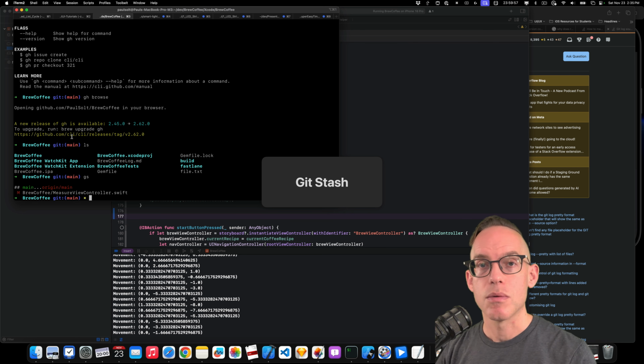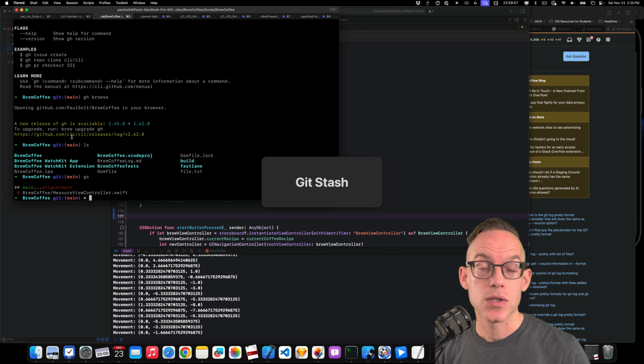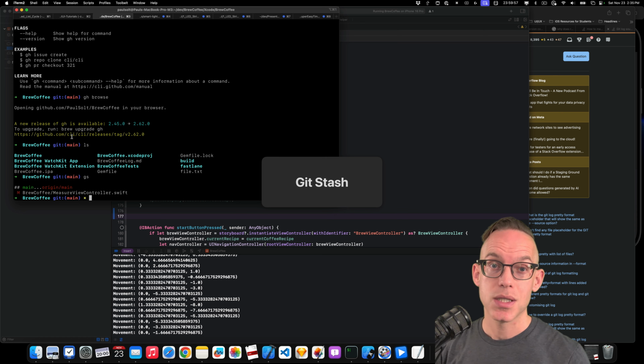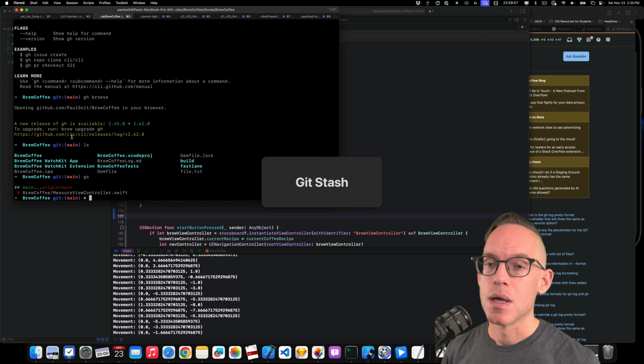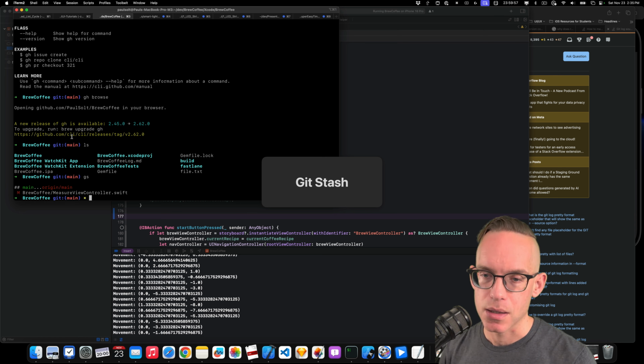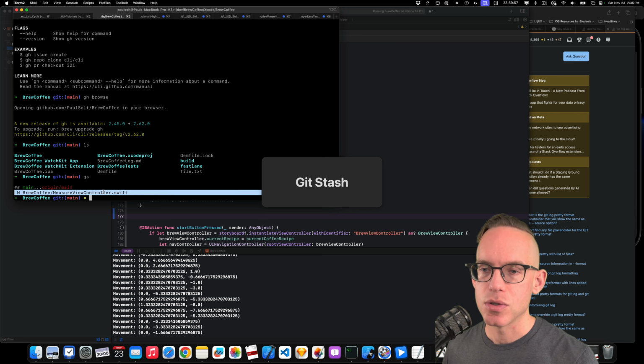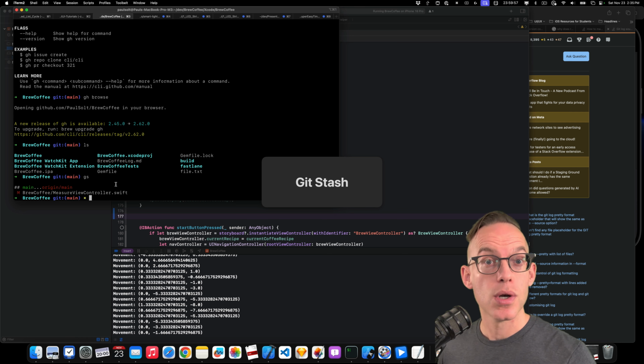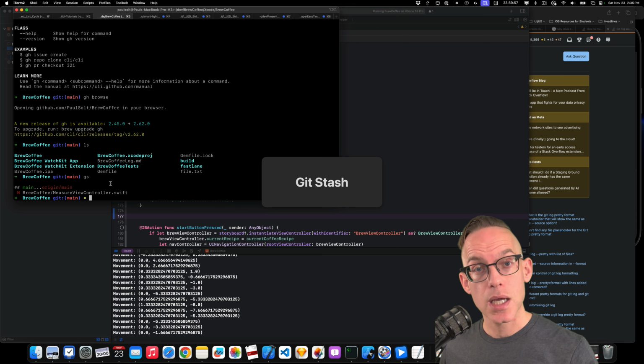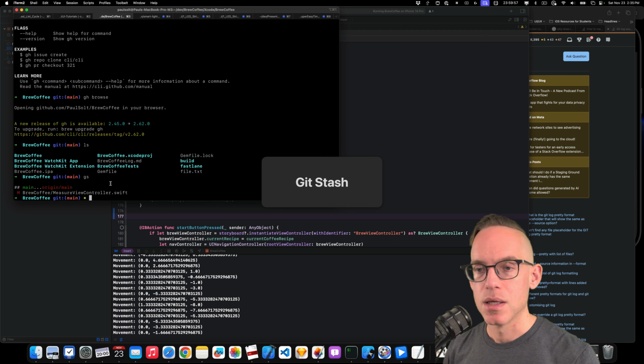In this video, we're going to learn about the Git Stash command. This is essential when you're working across multiple branches, if you're working on multiple bug fixes, to doing anything with ease. The Git Stash command basically allows you to take what you're working on, put it aside, and then you can pull it back later after you're ready to resume that work again. So if you get interrupted, this is a great command.